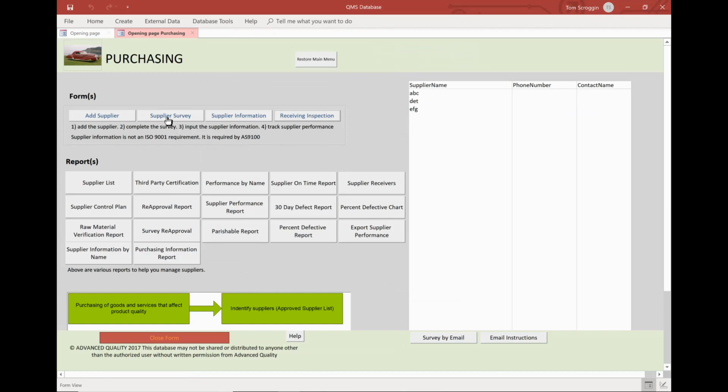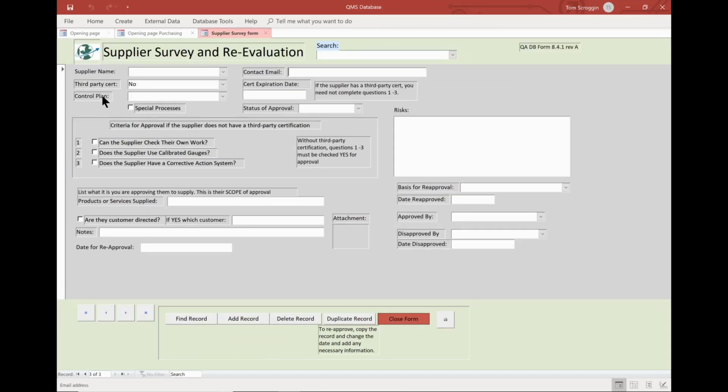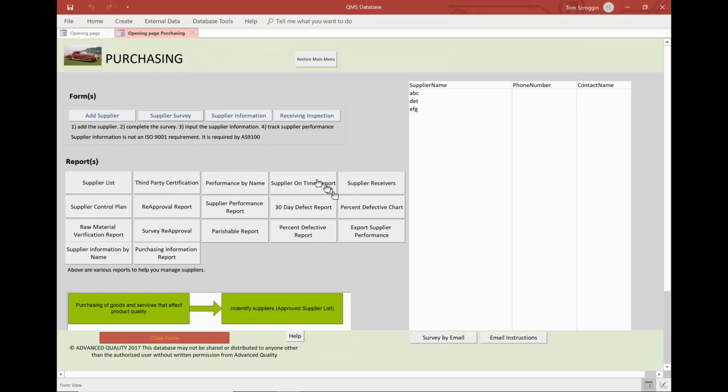That is set up here when we are working with our supplier evaluation, reevaluation, and we select what actions we're going to take here under this control plan section, and then that becomes part of that report. And so receiving inspection knows what to do with a particular item from a particular supplier. And then once again, these are all the reports that are set up.